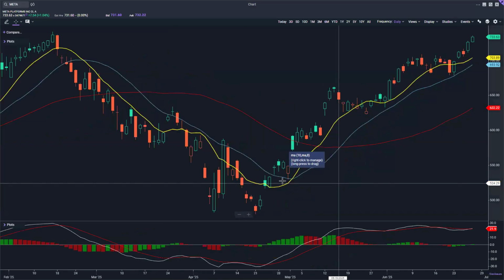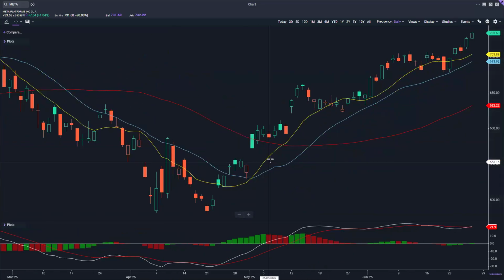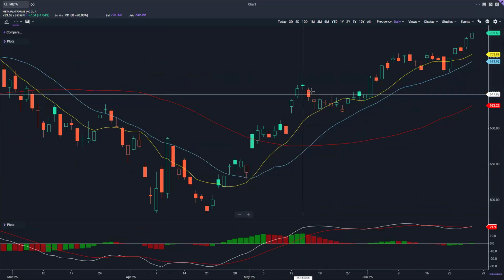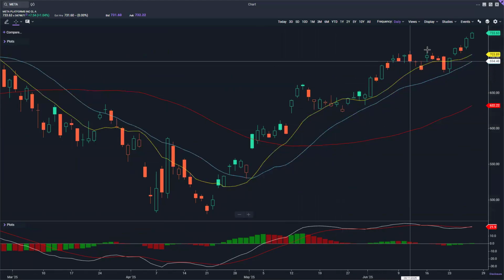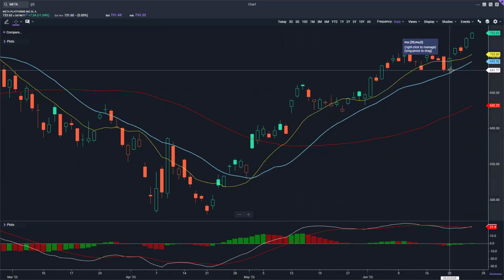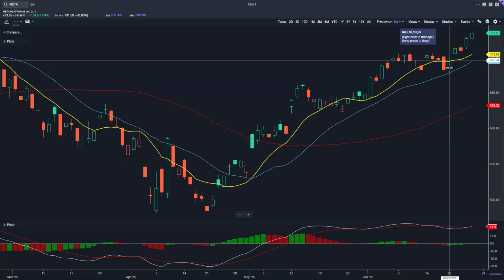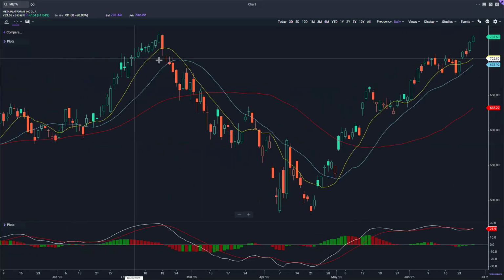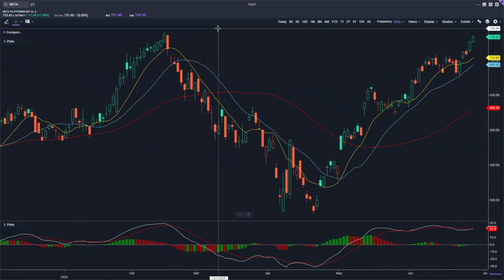So when it started that breakout momentum cycle, that's usually what it's going to do when it enters into the bomb cycle as well. So it had that breakout, came down to the blue 20, broke out, came back down to the blue 20, broke out, came back down to the blue 20. And then right here on the 23rd, that's when I jumped into those Meta vertical spreads. And I said, guys, she's going to climb off of support here and go for new all-time highs. And it did exactly that.